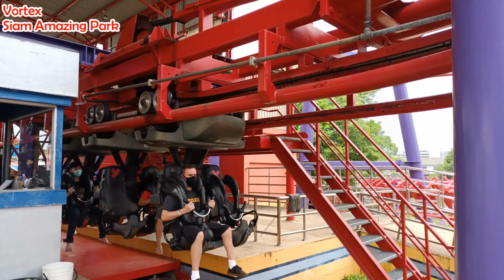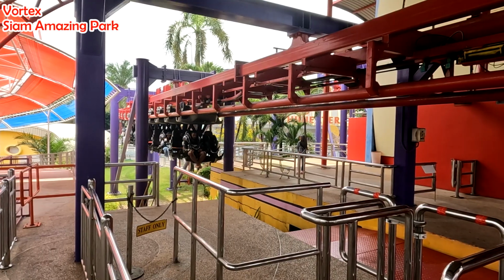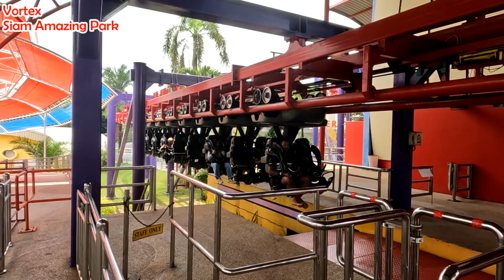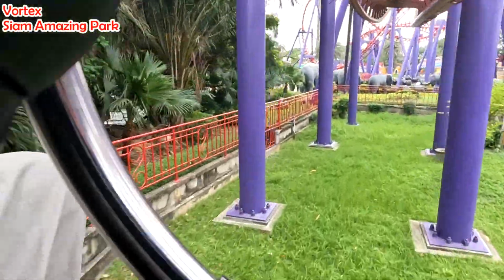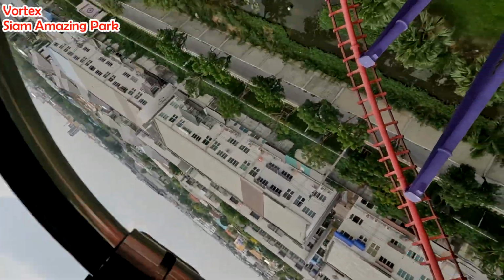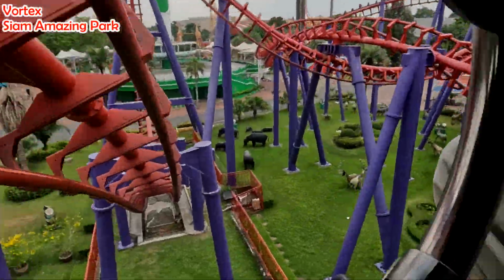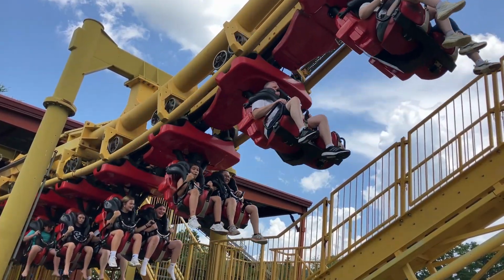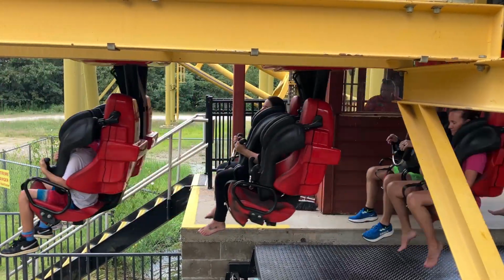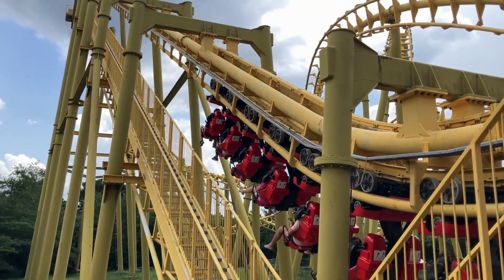The original train for these coasters featured padding by one's head, but can be very restricted, and as you will bounce around on these coasters, these can make it very easy for you to bang your head. I've had good luck with Vortex at Siam Amazing Park with just leaning forwards to avoid discomfort with these restraints, but I can see why this could be a big issue for a lot of guests. Gauntlet has slightly newer restraints, so this isn't a big issue, but they're still hard over-the-shoulder restraints, and not vest restraints, so some discomfort can occur.